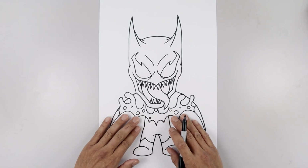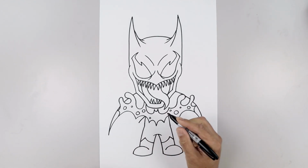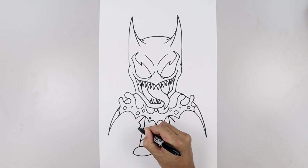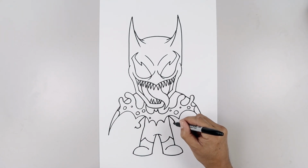Now we're going to move back up and draw on the arms. Let's start from the top of the body, curve the arm going out, and then down towards the wrist on both sides. And then from the wrist, draw a small half circle for the thumb. Close off the end with a bracket.